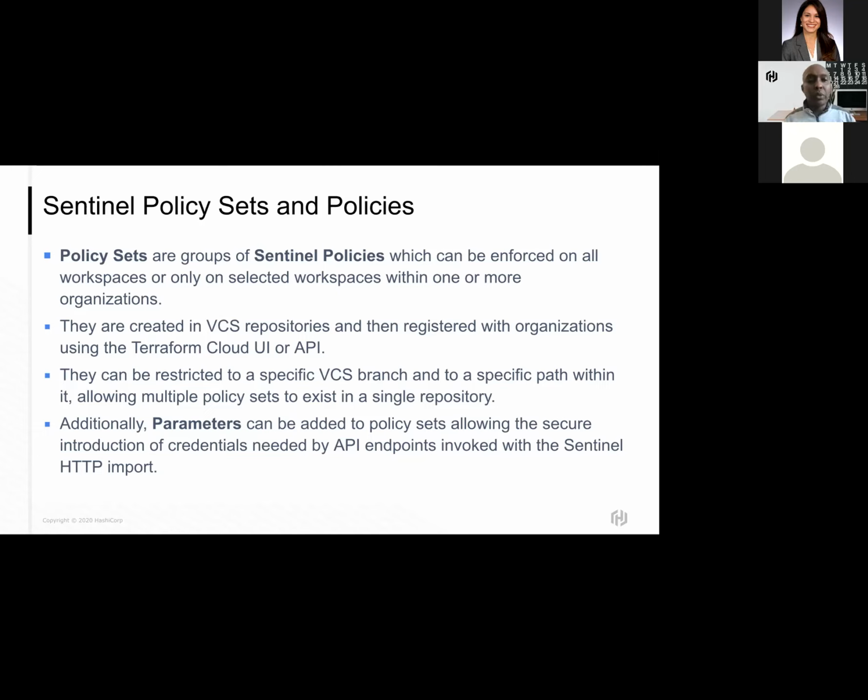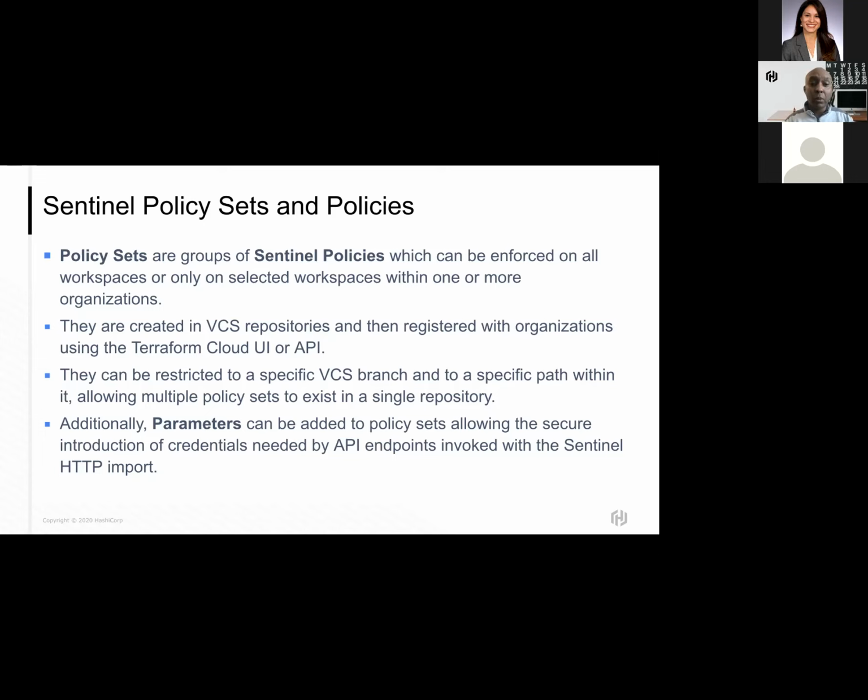They're created in version control repositories, typically in Git, and then registered into Terraform Cloud using the user interface or an API, right? The nice thing with these policy sets, as you configure them, is that you can control whether you're going to have a single repository and the policies are maintained in branches within that repository, or they are perhaps maintained within folders within that repository, right?